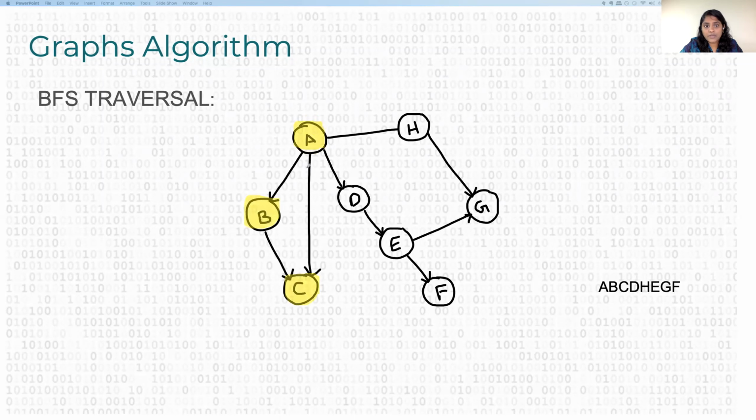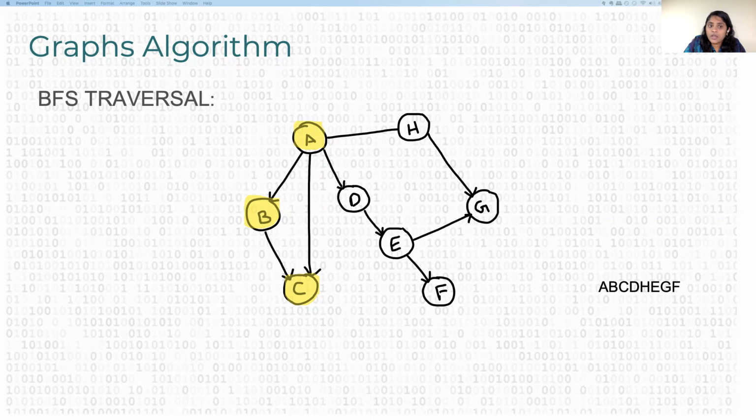A has 3 neighbors, B, D, and H. First, visiting the first neighbor of A, which is B, I look to see if there are any other nodes going out from B. Yes, there is a node C, but I'm not ready to process that node immediately. I just add it as a to-do list, and I will process it when I get to the next level. So the intent here is to process all the immediate neighbors associated with the node that we are visiting.